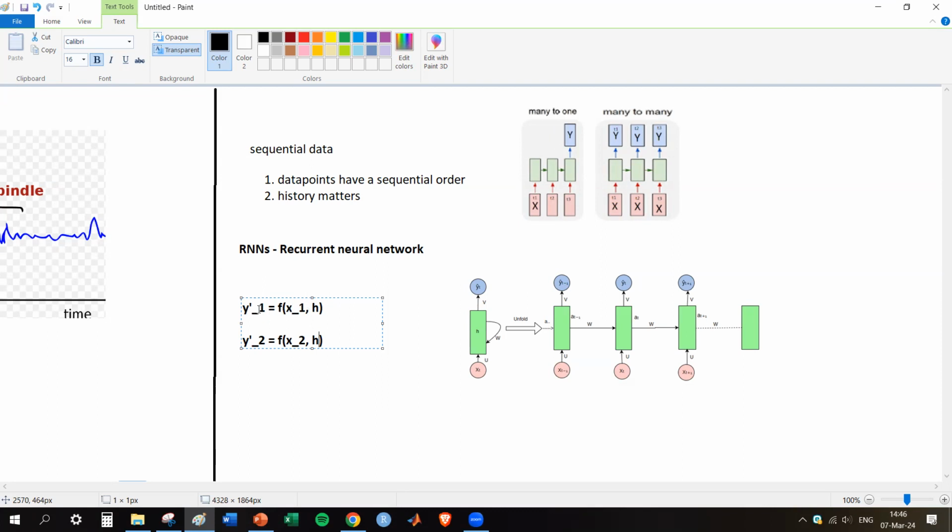Yes, it will be based on Y1, but it will actually be a hidden state in the Y1 architecture. So when I said H was for history, I actually meant it's for a hidden state. And a hidden state is literally the hidden layer. So for Y1, there is no hidden layer, so it's just a function of X1.